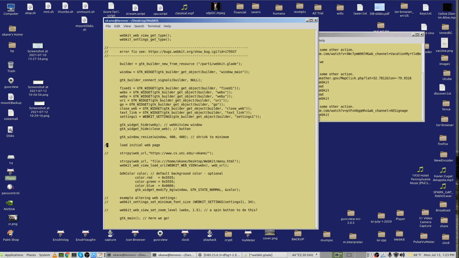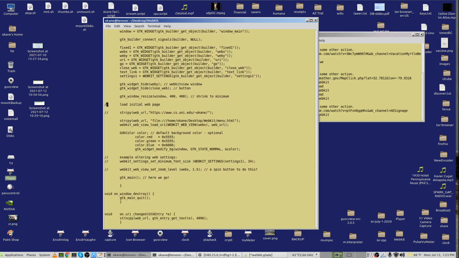Okay, then there's the question of pulling in an initial web page. Originally, I was going to go to my own website, so I just copy my standard web link to my web page into the web URL. But I decided instead to go with menu, copying into web URL the file that's associated with menu. Now that has to be in the URI format, file:/// okay, that's required.